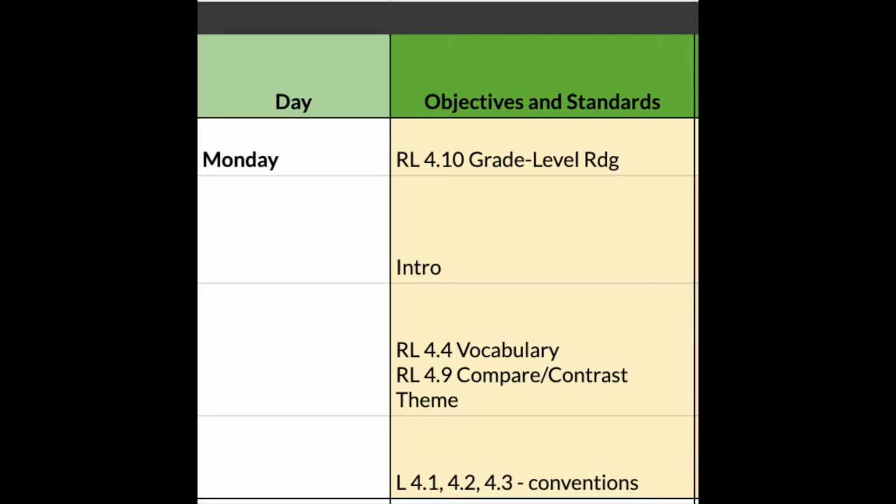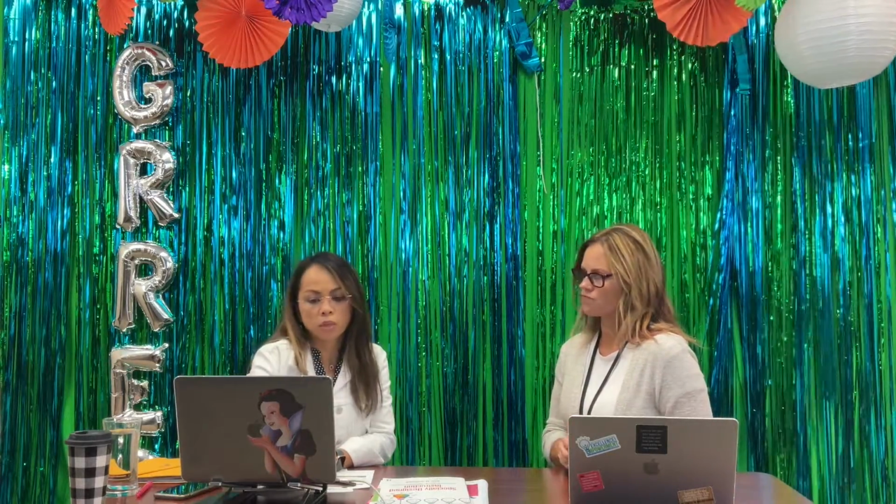And so that's 4.9. And then I'd also like to incorporate 4.4, which is always vocabulary, the word work. And as always, grade level reading, which is 4.10. Okay. So since we're in 4th grade, we're going to expose them to grade level text. Okay, so thank you for including that on the lesson planning template already. I was able to preview it, but at the same time, when you go over them when we're in person, it helps me make a better standard to what it would look like.